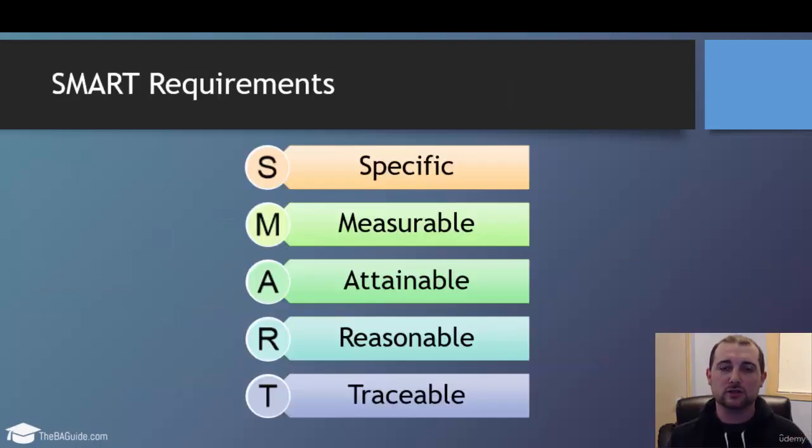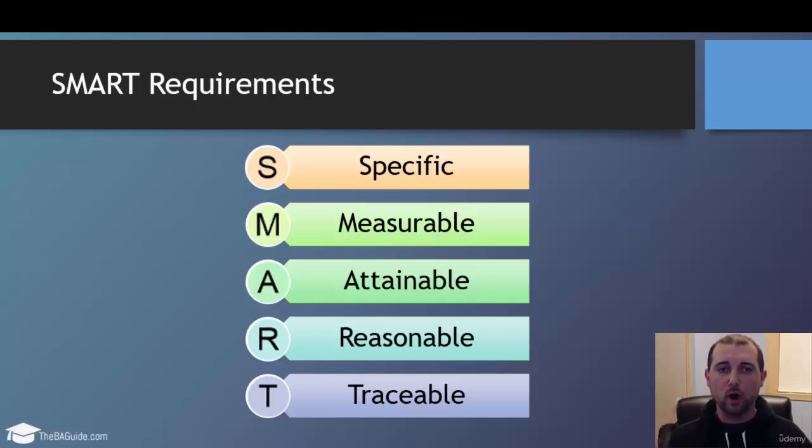So what we actually do here is we borrow SMART. A lot of people have heard about SMART in regards to goals. Goals need to be SMART. They need to be specific and measurable. They need to be attainable and reasonable and timely, I believe, is the normal SMART breakdown. We borrow that and we adjust it a little bit to make it work for requirements. So again, the acronym is still SMART and it's very similar, but obviously the way it ties in is a little bit different.